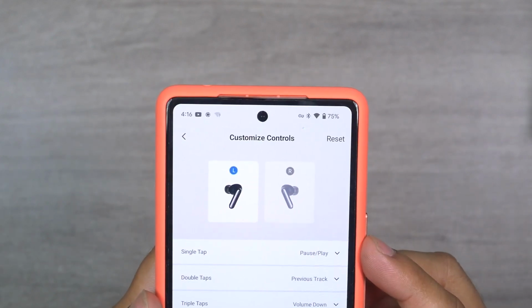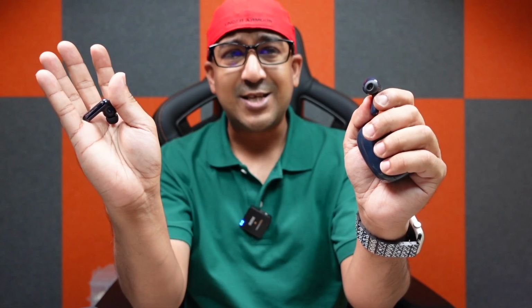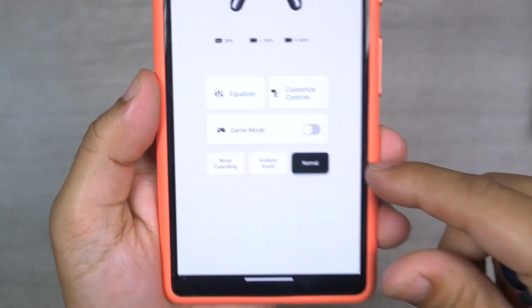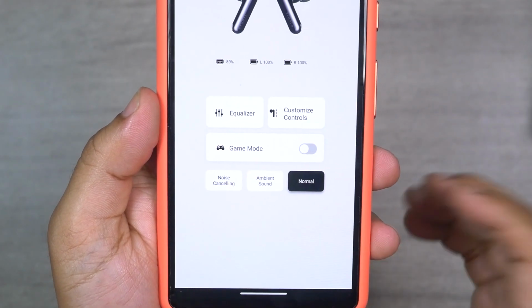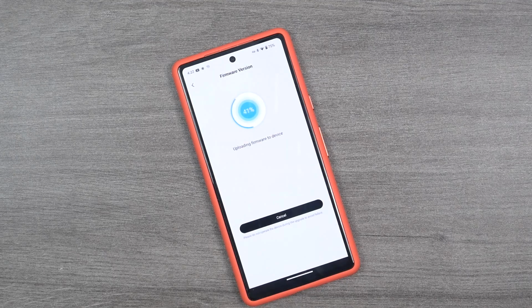What will happen on a single tap on left? What will happen on a single tap on right? There is an option for single tap, double tap, triple tap, quadruple tap, quintuple tap, and long press. Trust me, no other earbuds come with quadruple and quintuple taps. So we actually have 12 actions on the touch. That's truly overkill, I think. Other than that, we can also select noise cancelling, ambient sound, or normal. There is a settings option. Inside the settings option, we can upgrade firmware. It's really very easy.